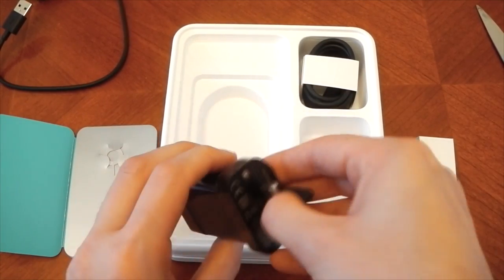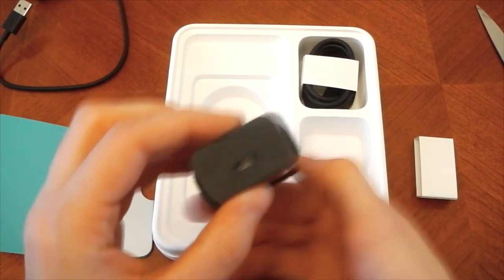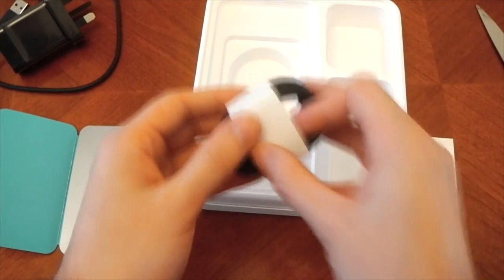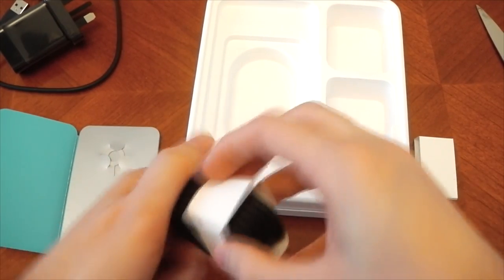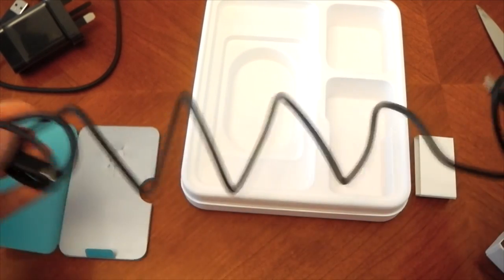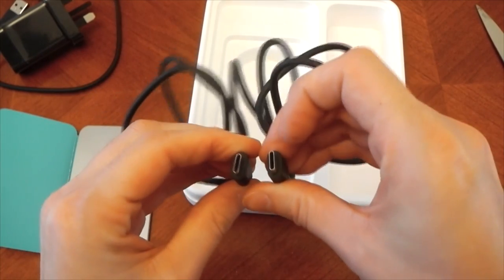You do have, of course, your power supply. I have a UK power supply, of course, so that's why it looks like this, and the USB-C port on the other end. And the other cable is a USB-C to USB-C, so this is going to be your primary cable for charging your device. It is also significantly longer than the USB Type-A to USB Type-C cable, which is always good, so you can have this on your desk. It's going to reach quite easily.